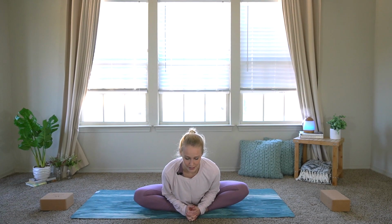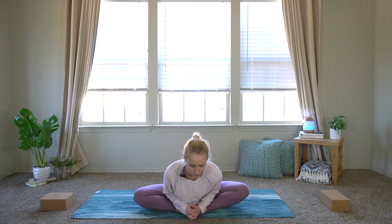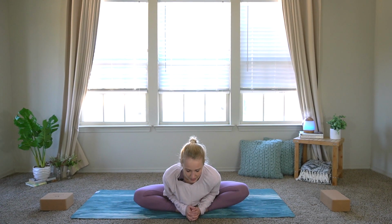And with your inhale, lift up tall through your spine. Exhale, rather than bringing your head to your feet, try to bring your chest to your feet. So you're keeping your spine tall. With each exhale, drawing your chest a little bit closer towards your feet, allowing for your hips to open. Feel a deep stretch through your hips. 2 breaths here. One more deep breath in here.